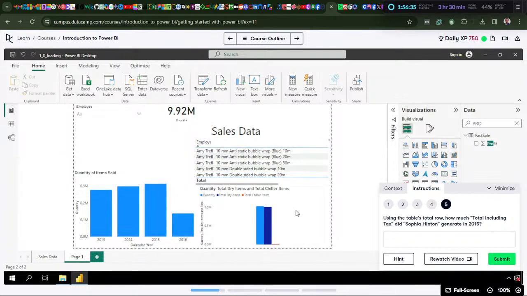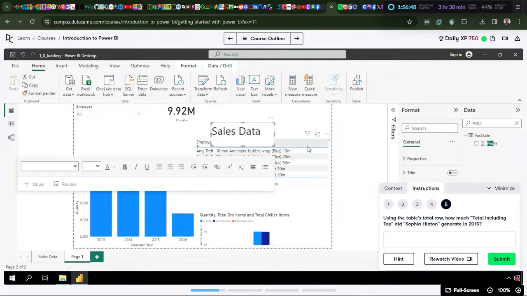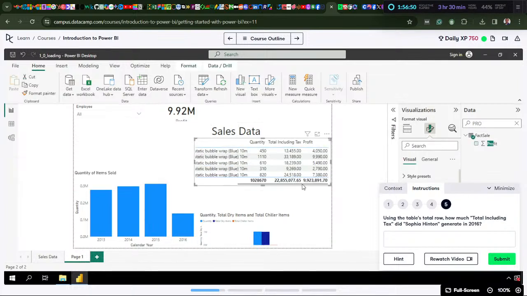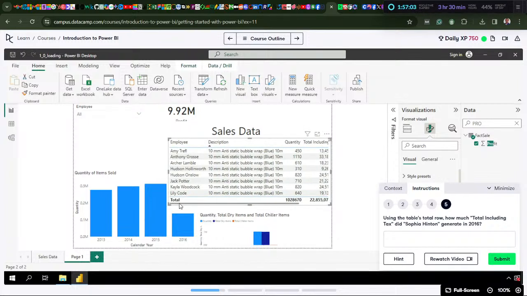So let's leave that apart for now. That's not important. Let's try to answer the question here. So using the total row, let's see if we can grab that out.